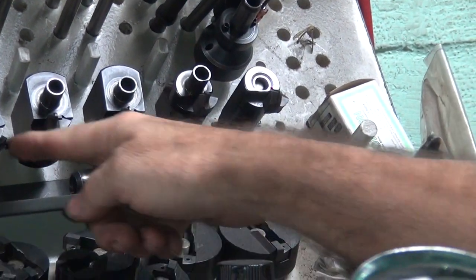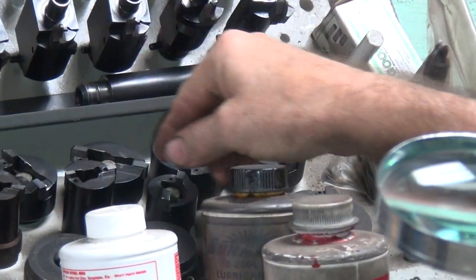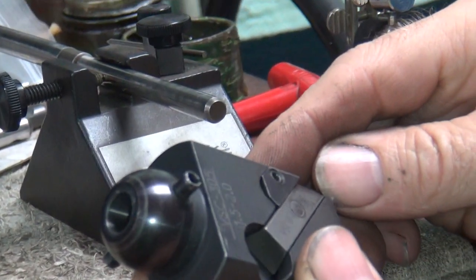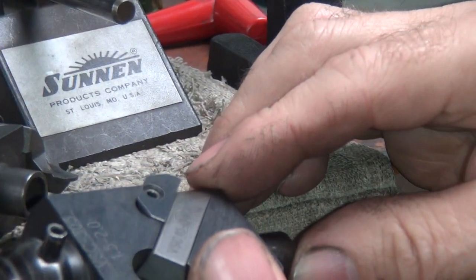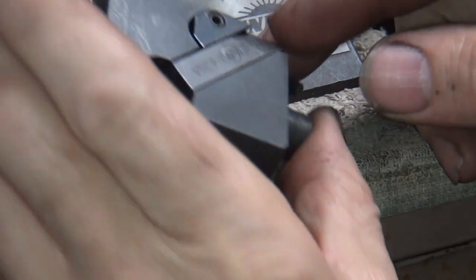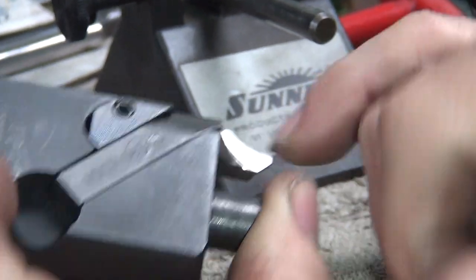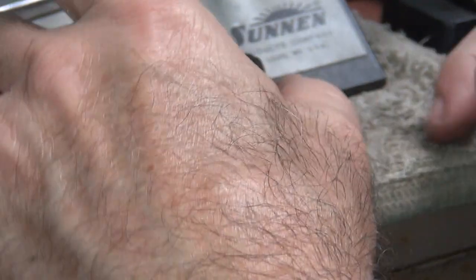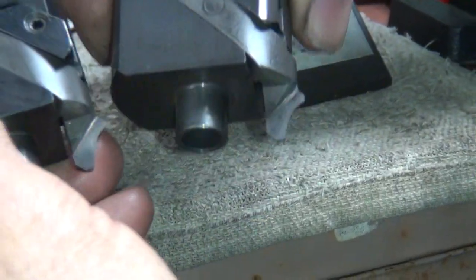Now we need to move on to the next pair — do you want this one or this one? I've never used it. This is for big valves — see how much bigger the holder is? So you've got two, two, and two. That's the reason why they do that. One of these is probably exhaust, one's an intake. That says 40. This is a 40-40, so that's an intake. This one here is a 60 — so that's a 60,000 wide seat, so this is for an exhaust. This one here is 40,000 seat, so it's an intake.